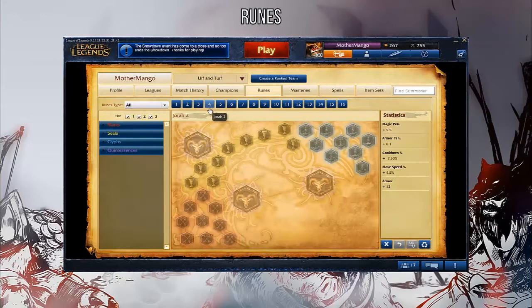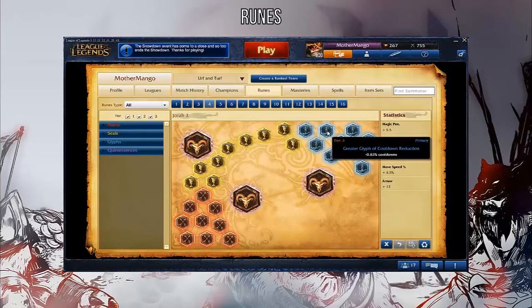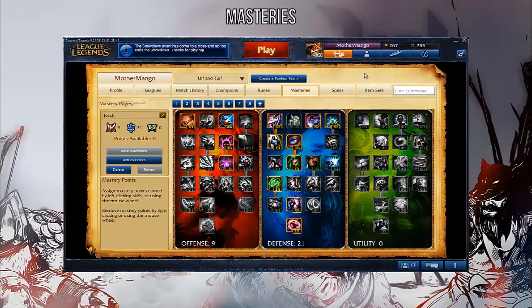I also like to have a page where I'm able to take cooldown reduction glyphs just in case the enemy team doesn't have any magic damage. For masteries, I run a pretty basic 9-21-0 page, just trying to maximize my tankiness while also getting a small boost in damage. Some games I might opt out of this if I feel like my team has a lot of damage, but this is the page that I usually run.